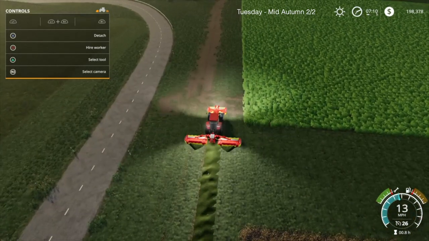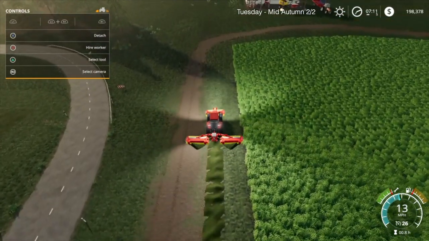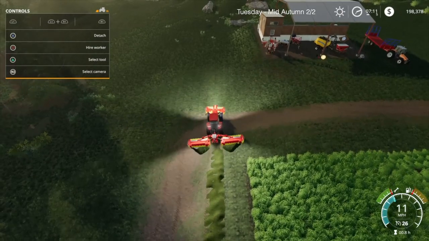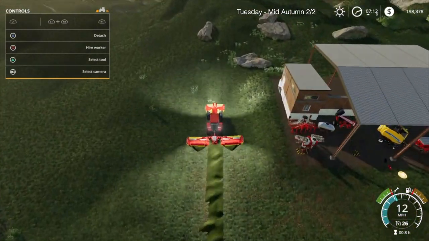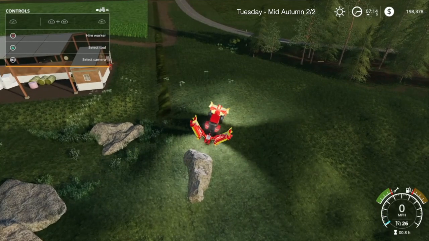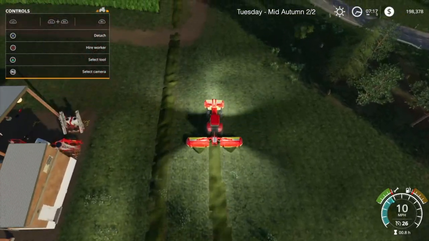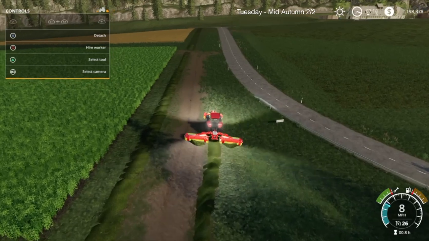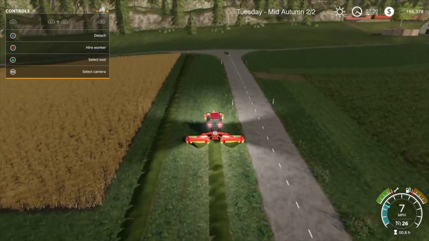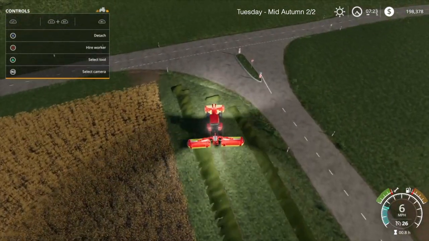So, there we go. Okay. So this is what the new modded version of the mowers does. You can have them set to make a windrow. This will make baling so much easier. Six miles an hour. I believe I should be able to mow faster than that.